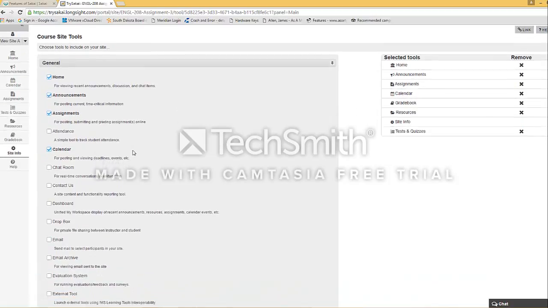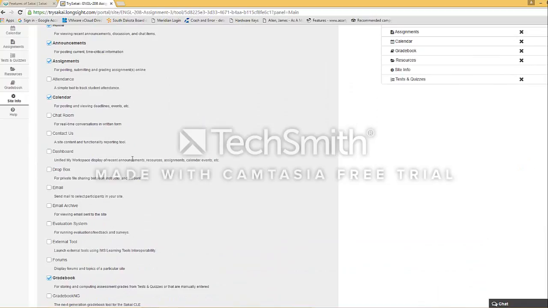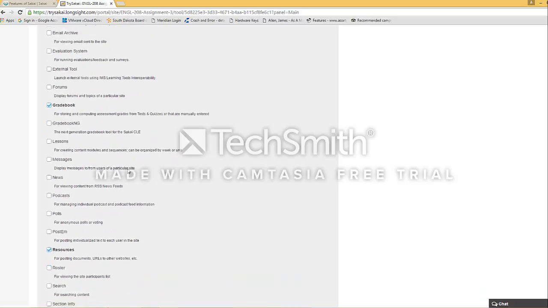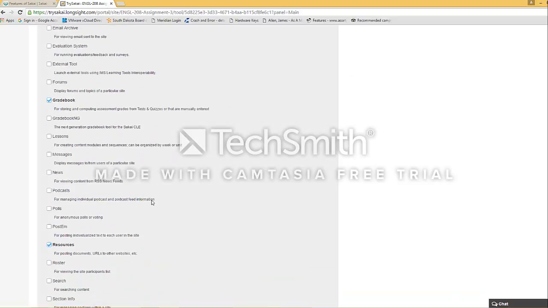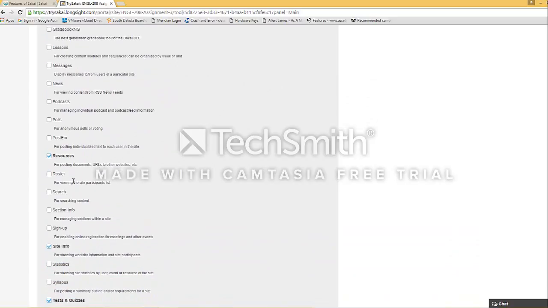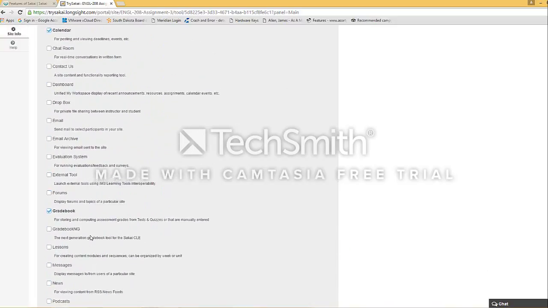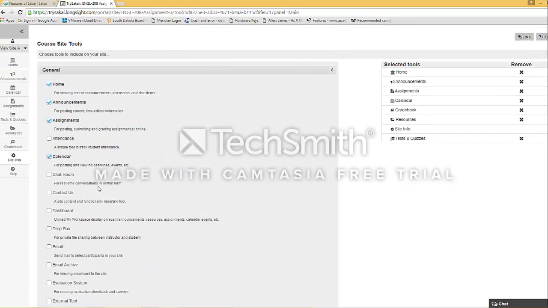Of course, there are a lot of things that you can include in here, anything from lessons, news, of course the podcast like I mentioned earlier, the roster of the class, statistics that you would like to see, the syllabus, a bunch of really good tools. And actually, this is called the Tools tab. The majority of Sakai's features are considered core tools, an integrated tool set that is thoroughly tested by the community and packaged together with each new release.